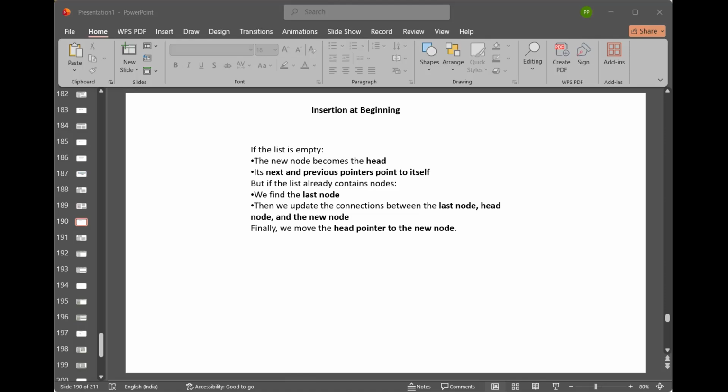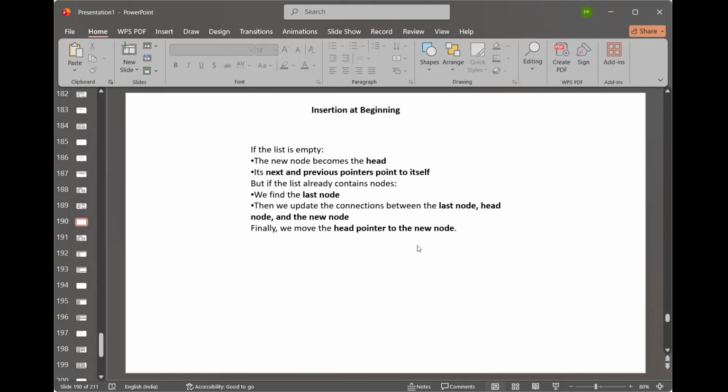All right. So now let's understand how to insert a new node at a specific location, at beginning and at end. What is insertion basically? We want to insert a new node. If we say insertion at beginning, that means we have to add a new element at the first location. So that's the beginning. There are two cases only. If the list is empty, then you make that new node the first node and last node only.